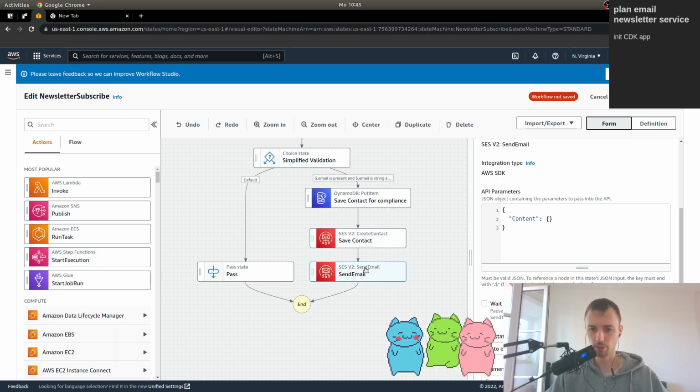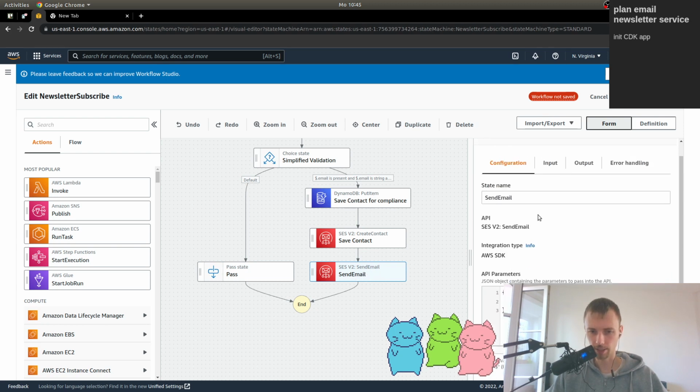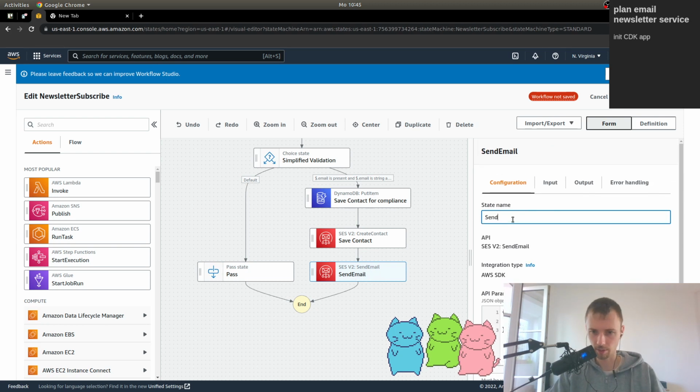And after that, we want to send a welcome email. That is not yet set up. We actually have to fix the permissions for the save contact because that's not auto-generated, unfortunately.